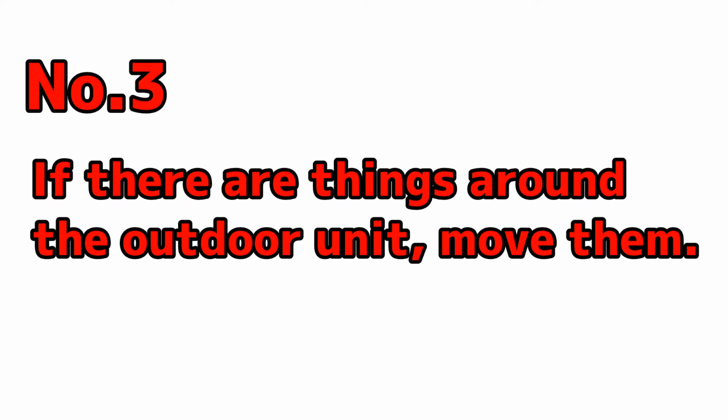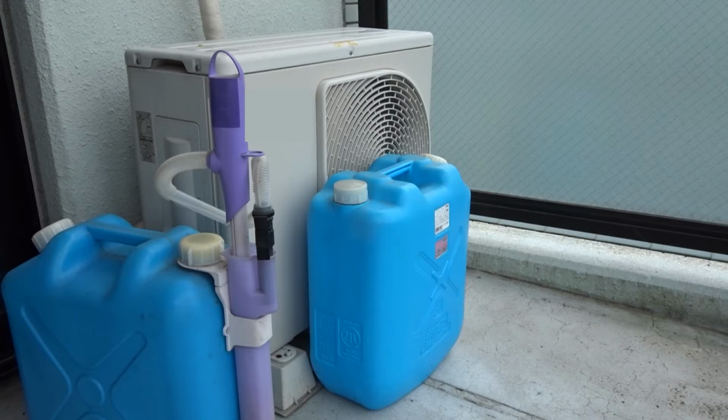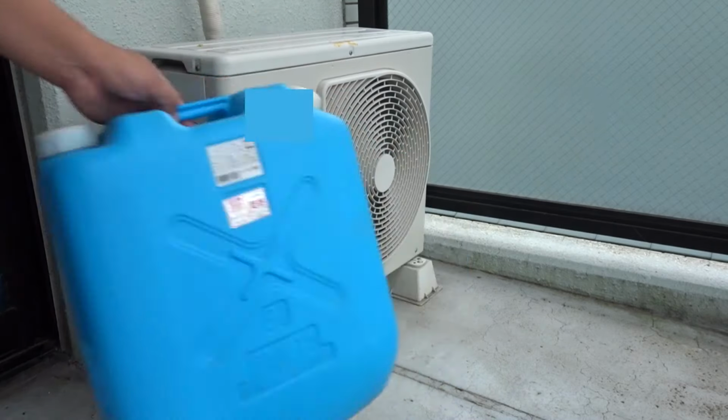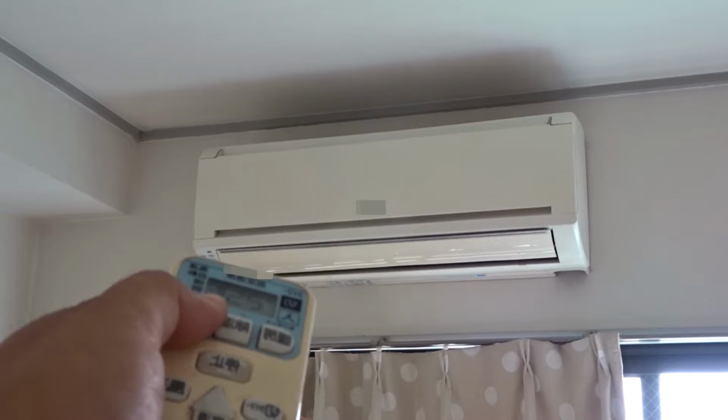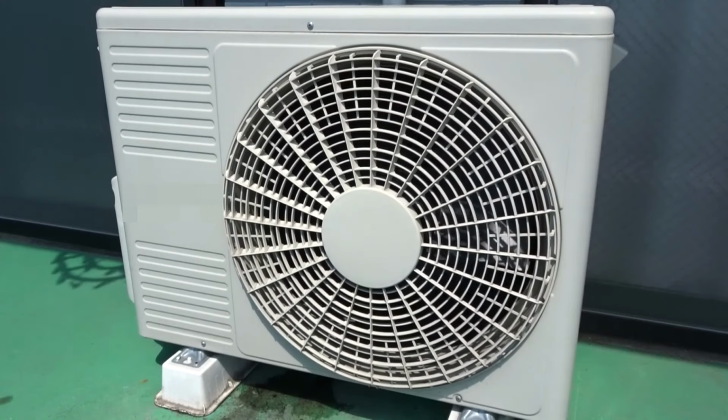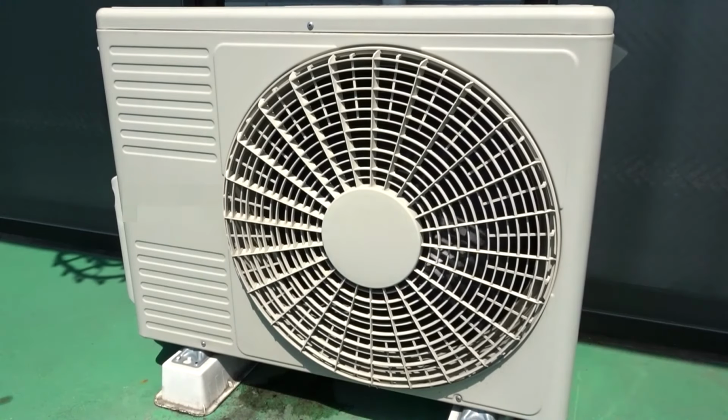If there are things around the outdoor unit, move them. The outdoor units are placed on balconies and other places. This is why luggage is often placed around the outdoor unit. Move that load. When the move is complete, activate the air conditioner. Once the outdoor unit starts working, it's done.